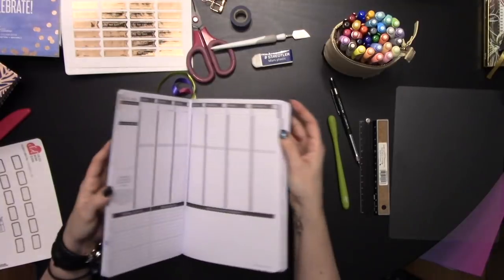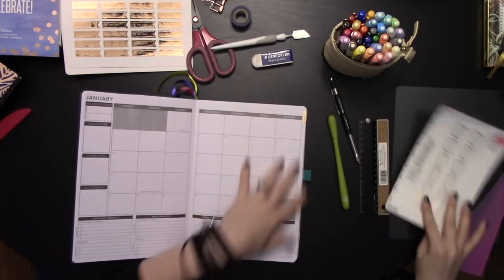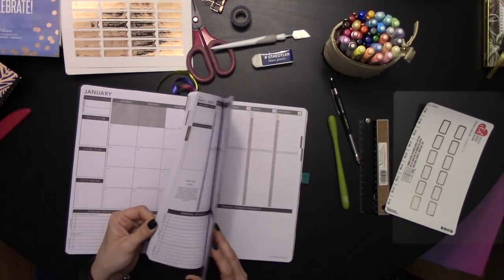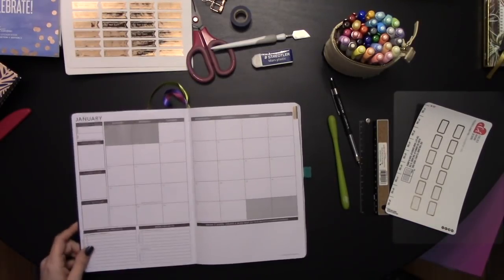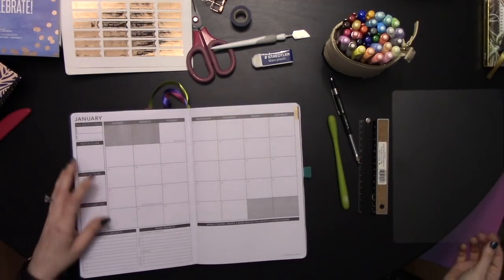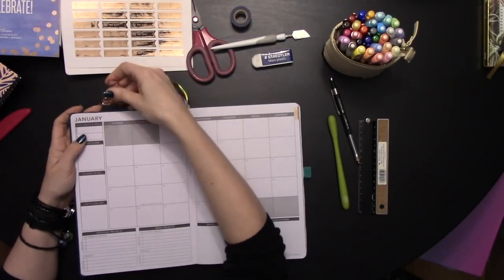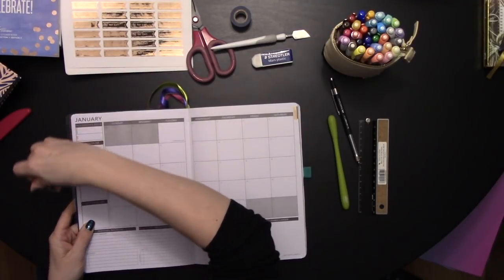One thing I did notice when applying my tabs is that Chelsea's guide, if you're using it, is slightly different than the actual printed guide. So if something like a little tiny bit of grit at the top won't bother you, use her guide. If it will, then I would just keep using the Passion Planner tab guide. So there's that. Now that my year is all nice and tabbed, we can move on to actually stickering things.